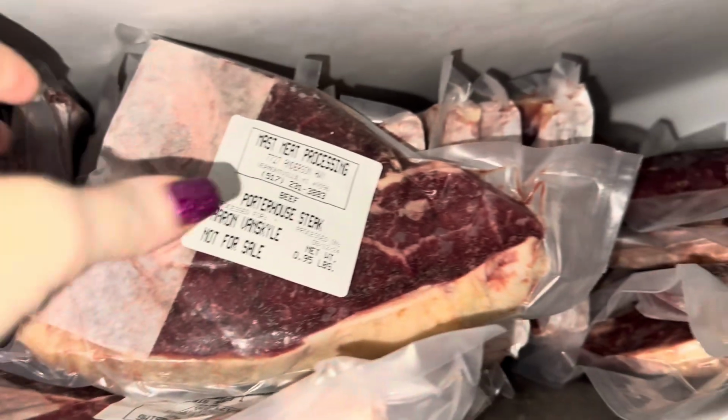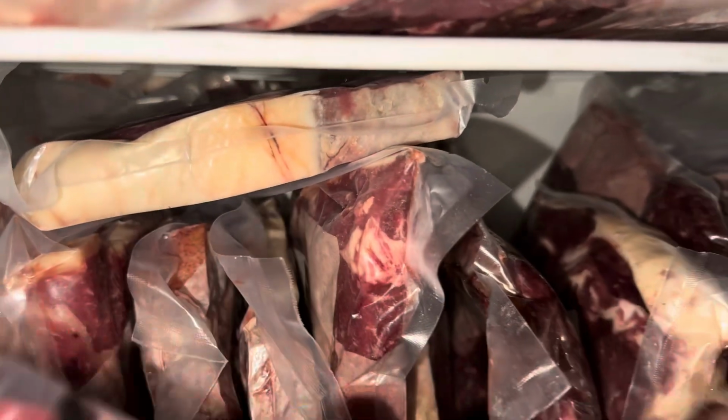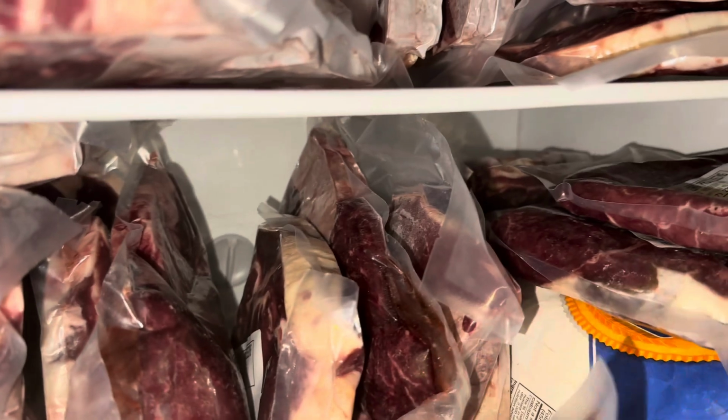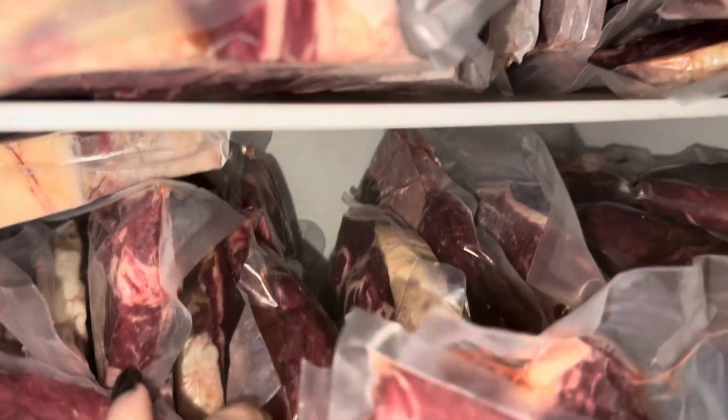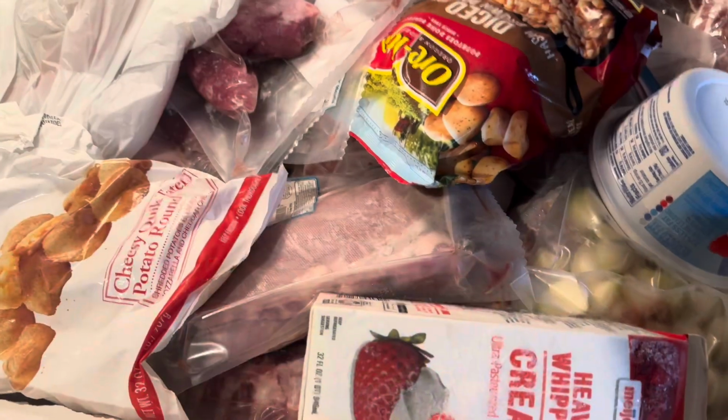And then this is a small freezer in my basement that we don't use. We just use the refrigerator for drinks. So we put all the T-bones, the ribeyes, the rib steaks, and the sirloin steaks. I think the porterhouse steaks are in here too. The only thing that was in here was the thing of flour and a little bit of this stuff right here. Not a big deal.